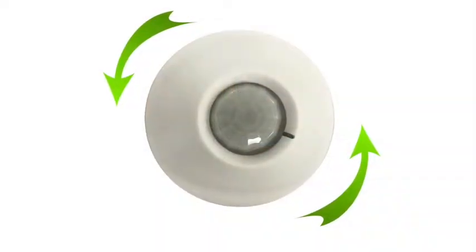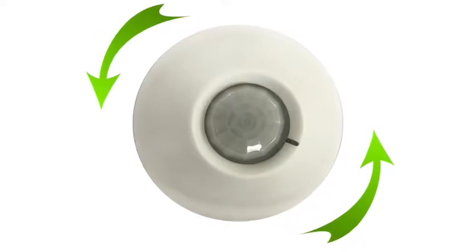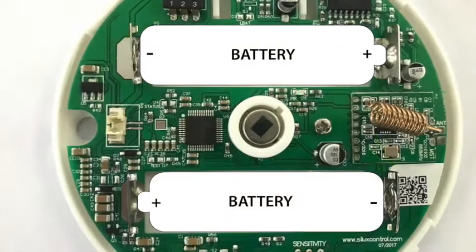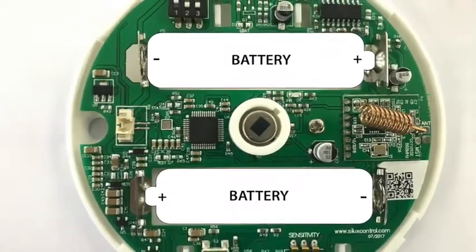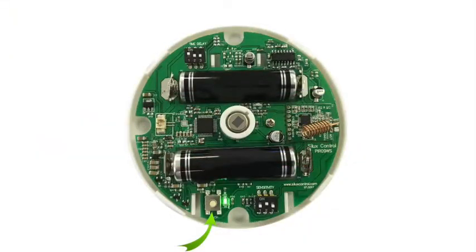Step 1. Twist or turn the Seeker open like opening a bottle. Step 2. Install the batteries as indicated. Once you have installed the batteries, press the Teach button to check if the power is on in the device, and you will see a flashing green light next to the Teach button. If you see this, wait for it to stop flashing. This could take up to 30 seconds.